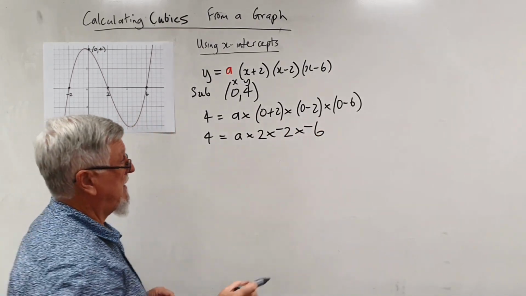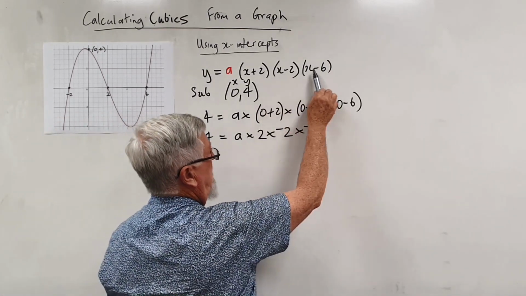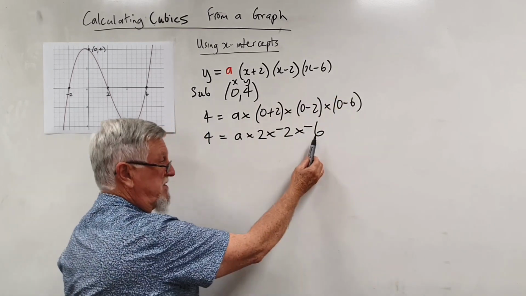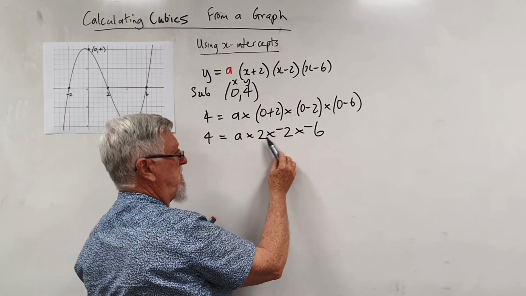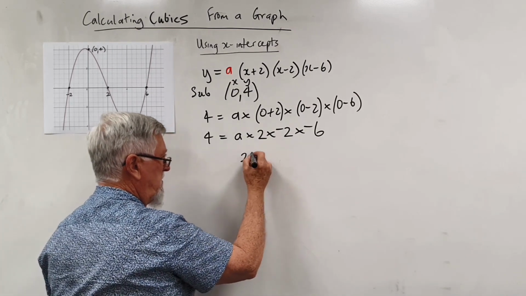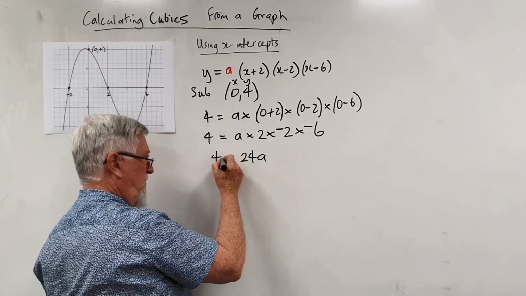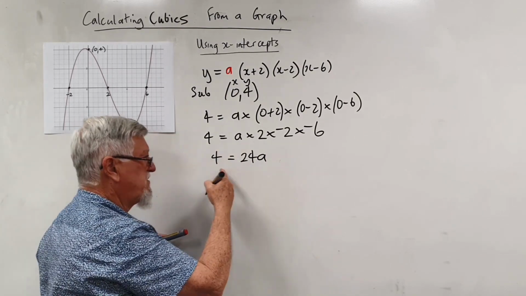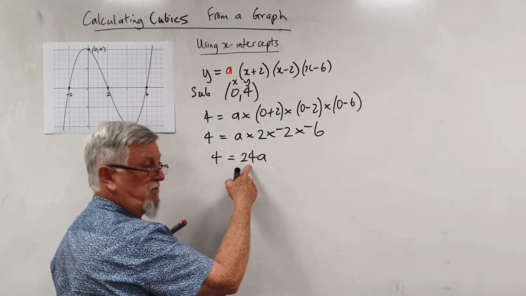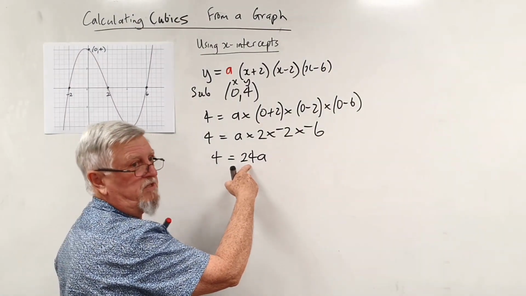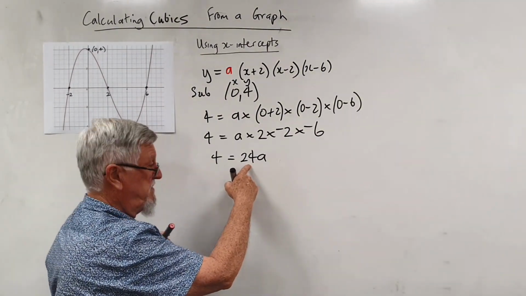You could look at a shortcut if you wanted to and just multiply those three numbers there. That's the same as multiplying those three there. Two negatives become a positive, so I've got 4 6s are 24. So I've got 24a equals 4. Now, I still do have students, like I've said in the parabola video I've just made, that will go 4 into 24 goes 6. It's like under exam pressure, assessment pressure, people do silly stuff.